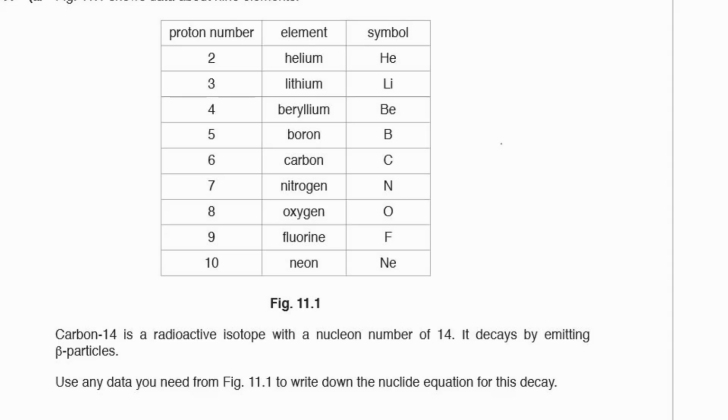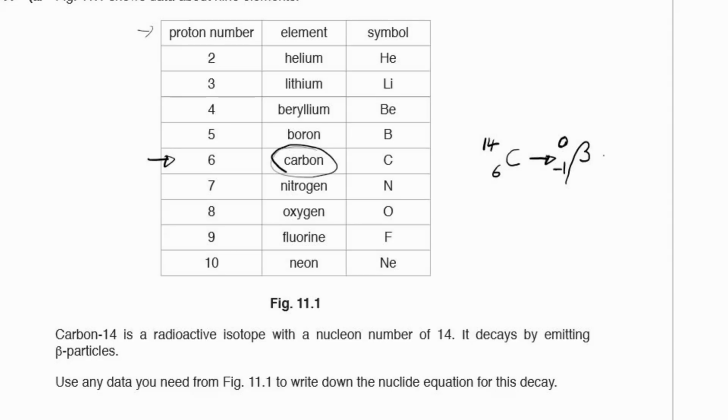Now we're told we get carbon 14. If I look at this section here, symbol, I've got carbon here. Carbon has a proton number of 6. I'm told it's carbon 14, so there we go, a mass of 14. So I've got carbon 14, 6, that's going to decay with a beta particle. A beta particle has a charge of -1, and its mass is much smaller than a proton or a neutron, so we put 0 up there.